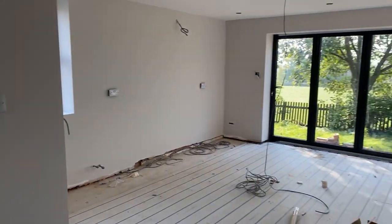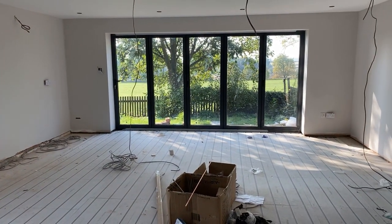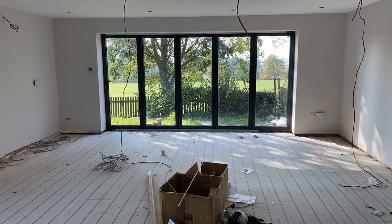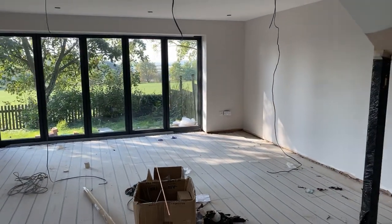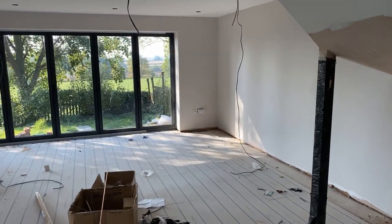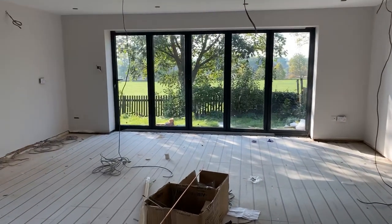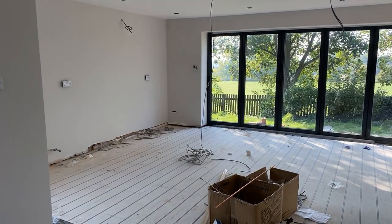All the windows throughout the property have been replaced. Central heating's been updated and renewed. You've also got underfloor heating both downstairs and upstairs. So, as you can tell, large open plan living space. And in here, we're going to have stone tile flooring. As I said before, you've got a wet underfloor heating system run off a Worcester Bosch boiler.